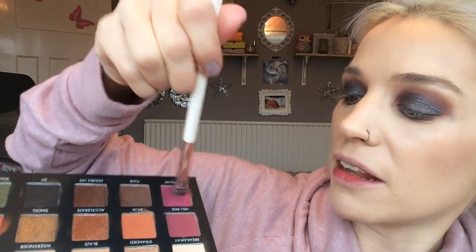Okay, anyway guys, I could go on all day. I feel like putting a bit of this pink under the eye. I know this is probably going to end in me regretting it, but I'm going to do it anyway. Fuck it. Oh no, I'm not regretting it. I am not. Just in this inner bit. Oh guys, the eyeshadows themselves are so pigmented that I feel like I got to this in no time whatsoever. I'm done with this and I'm loving it.